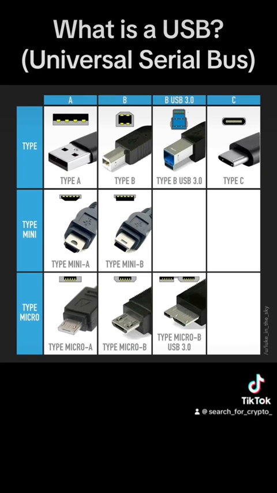Now, there are times where, let's say you're plugging in a USB and you're like, oh man, what side is it on? And you're flipping it around and you don't exactly know what side is good. Because of that issue, they came up with a USB Type C, which actually has the same connector on both sides. So you don't have to worry about which side is Type A or which side is Type B. You just plug and play. And not only that, but the Type C also has a higher throughput, improving the USB technology.